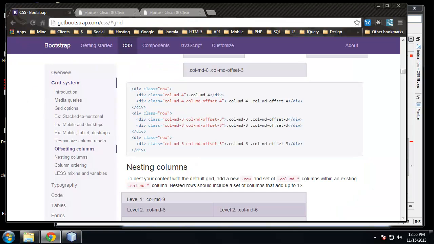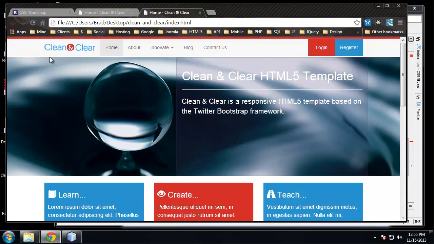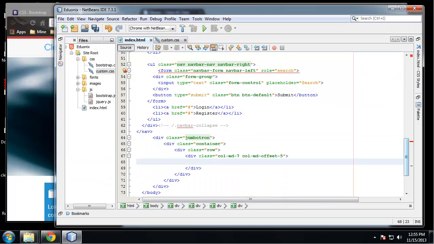That'll give us an offset of 5 here, and then we want a 7 column div, which will put this stuff in. And I'm going to do one more div, and I'm going to call this Jumbotron content.